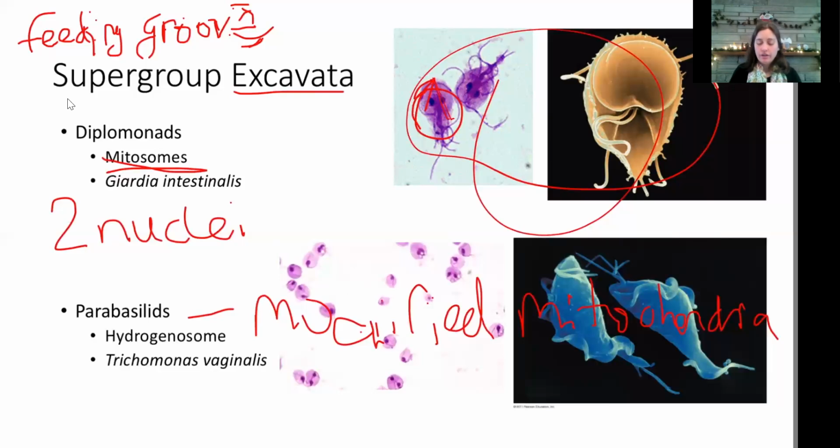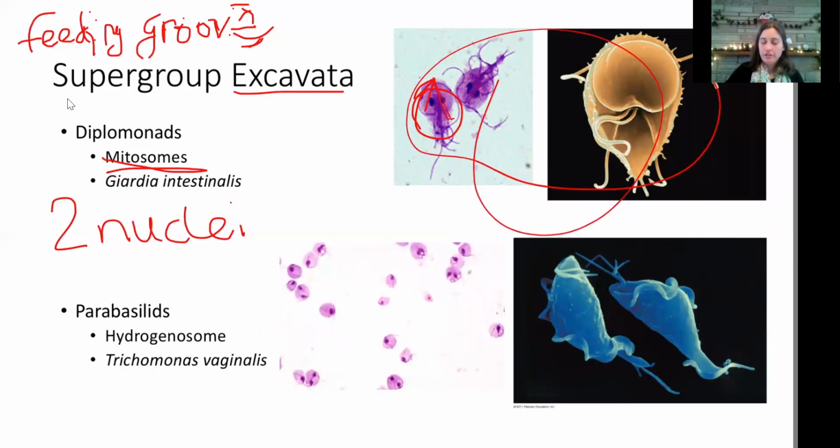So the example that we talk about here is Trichomonas vaginalis, which is a parasite that obviously can affect the vaginal area. It's an STD. It causes trichomoniasis. They have flagella, and they have an undulating membrane and that's what lets them travel up the vagina. It actually can affect male urethras as well, but it's usually asymptomatic for males, whereas it's not for females. For females, it really only usually becomes a problem if something changes with the pH of the vagina, and that can make the symptoms appear. So we will be looking at Trichomonas in lab.